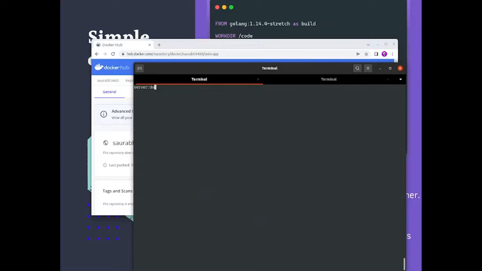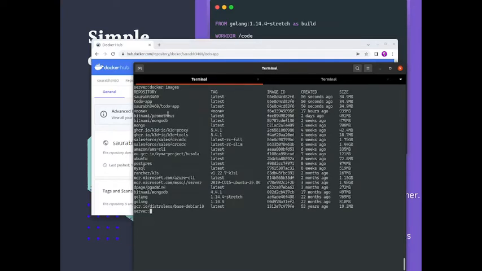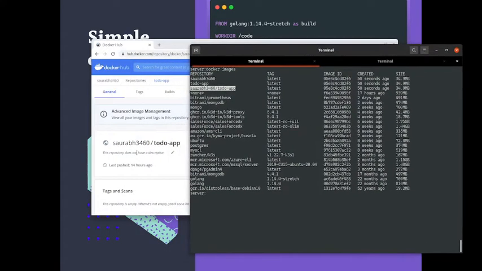You can see this particular tagged image here, which is the same as my repo address. Okay, so I'm going to push this one, and it will quickly push that to our repo.